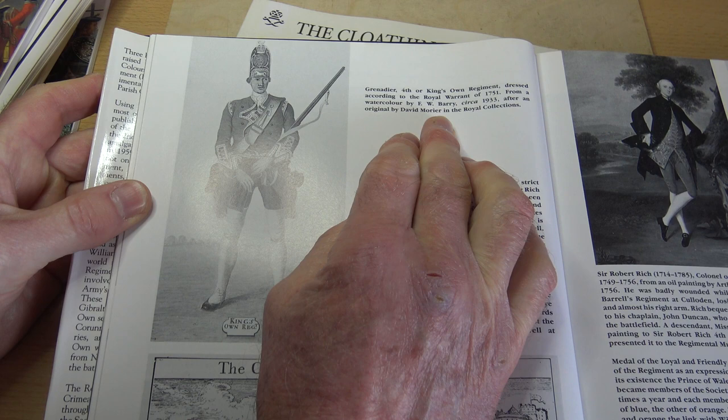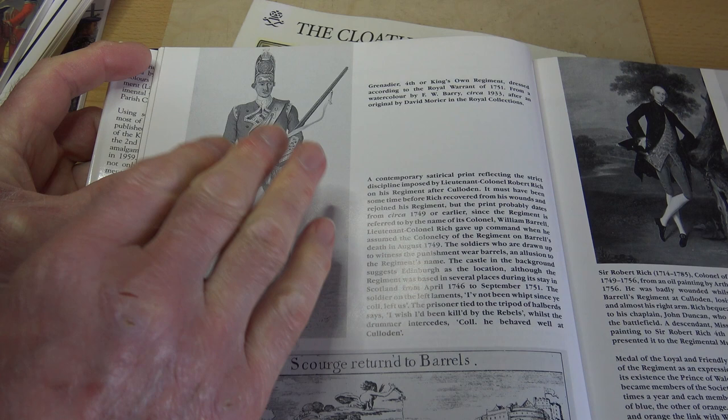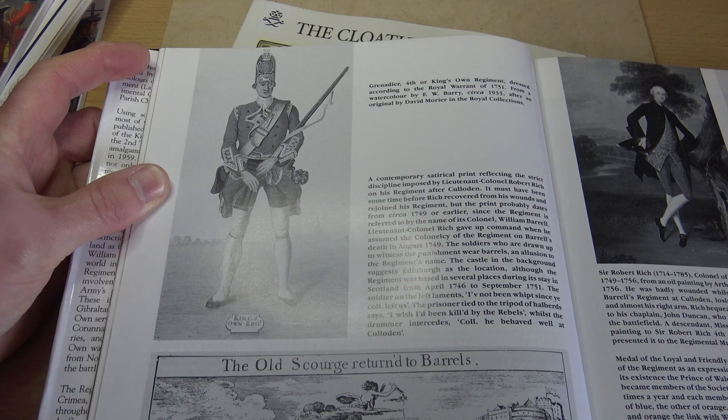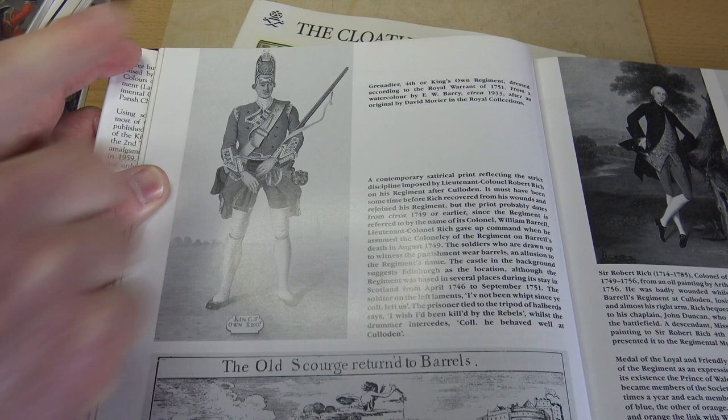So this is a very similar process to the other one, except not in the Victorian era, but in the interwar period in the 20th century, F.W. Barry reproduced these prints of Morier. So we're left with a lot of those as well. Although this is in black and white, this was particularly useful to me for the details of the grenadier's mitre, and I'm going to come on to that a little bit later.